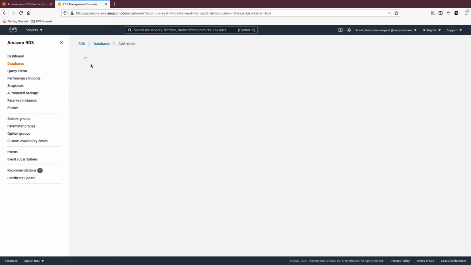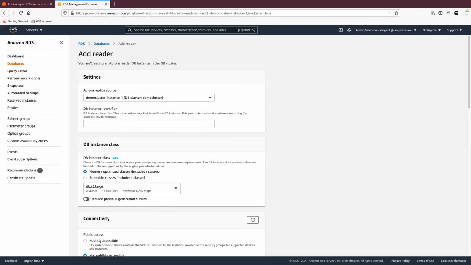It's just taking a bit to give you the window here, but with the add reader option, you will be able to create an Aurora instance in your cluster which can be of Graviton2 type. I'm giving a name, the DB instance identifier here. I'll call this reader_Graviton.